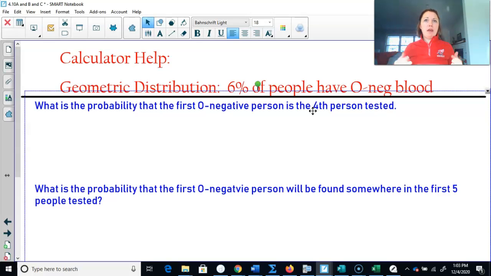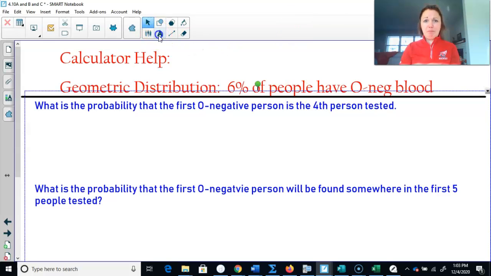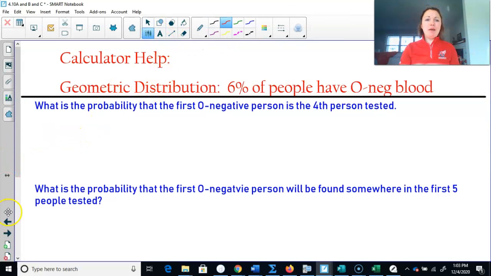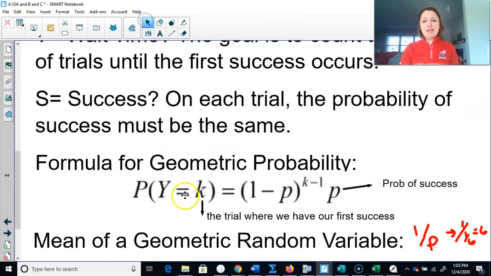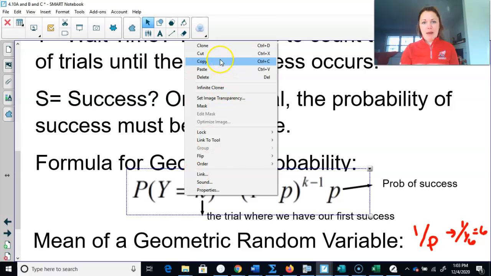Maybe some of you at home are thinking, well, what would it be if it was binomial? Binomial would be, hey, what would be the probability if 10 people walked into the room, 1 of them had O negative or 4 of them had O negative? Fixed number of trials there. That's the difference. Okay, so let's go ahead and let's figure this out. You could say in our formula over here, I'll copy this over here so we have it. It says Y, you can say X too, it doesn't matter.